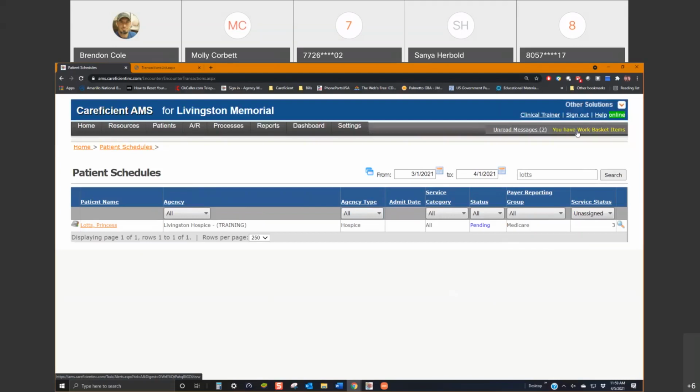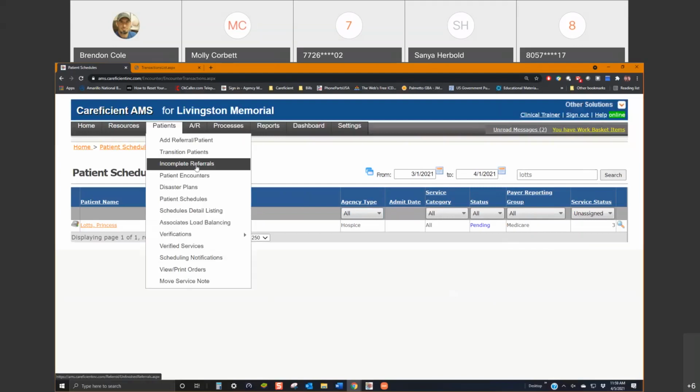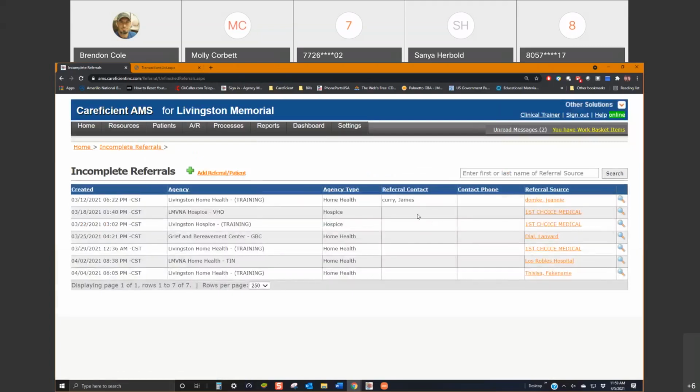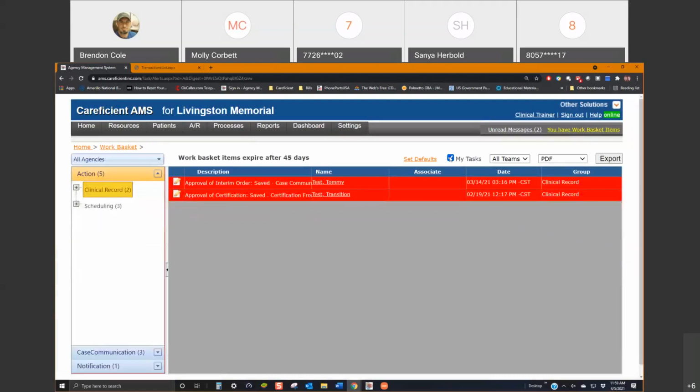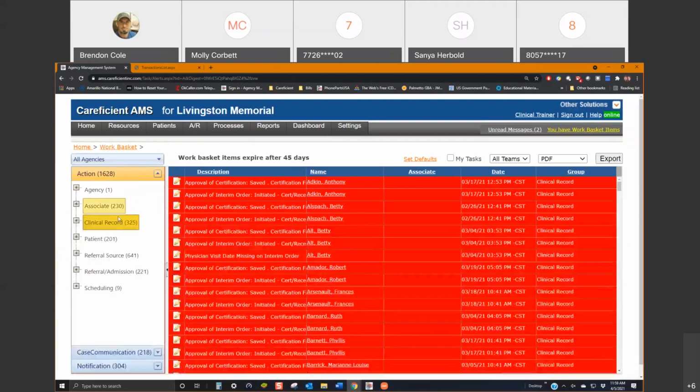So that's under your incomplete referrals then. You would have that under incomplete referrals. This is going to show you referrals that you've started but you haven't finished addressing for whatever reason. So if you get through the entire referral process, then it's going to fall out of this. They won't see it anymore. Right. If it's just patient information, all that stuff's going to be work basket items saying that you're missing different things, authorization, I mean, those are a ton of other things that you could be looking at.